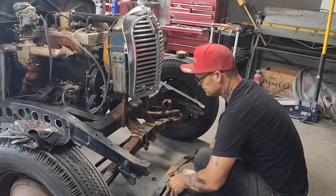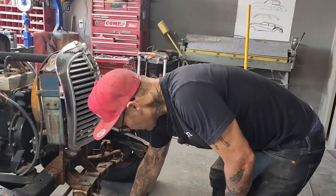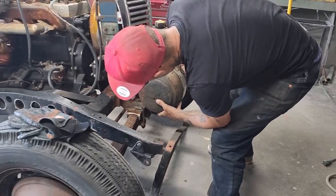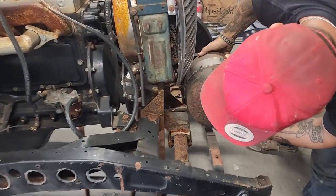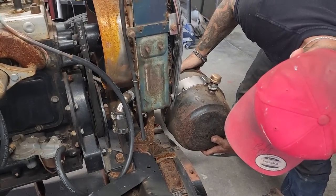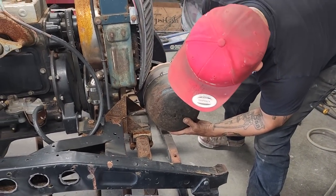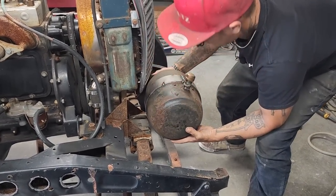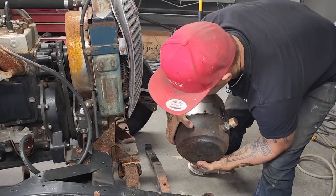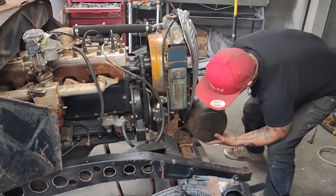So what am I gonna do? Set that on there. I wanna set that on there. I sorta wanna be able to take it off if I wanna work on things, you know? If I wanna take the straight axle or the cross spring out, transfer spring out, I'll be able to take it off. Would be nice. I think what I'm gonna do is weld a couple brackets on the tank itself and then bolt it to this piece. And then I can unbolt it, take it off, take it on, and do whatever.